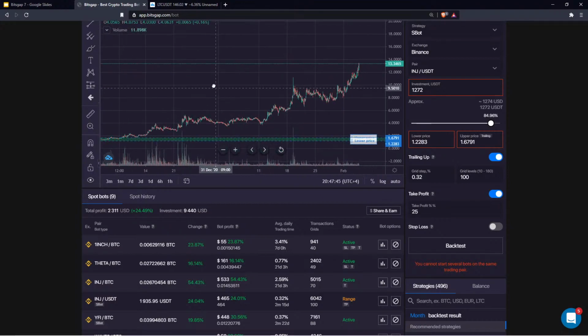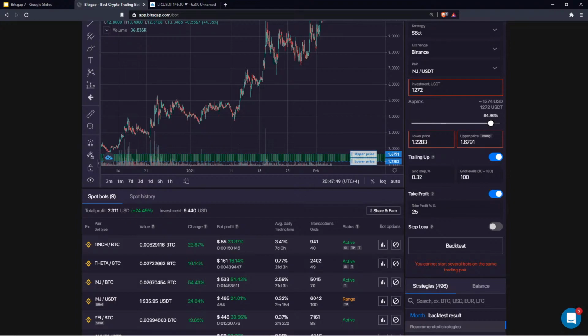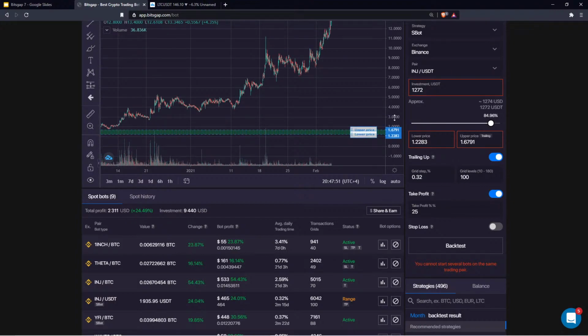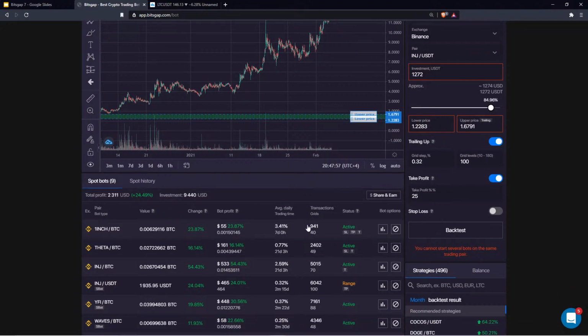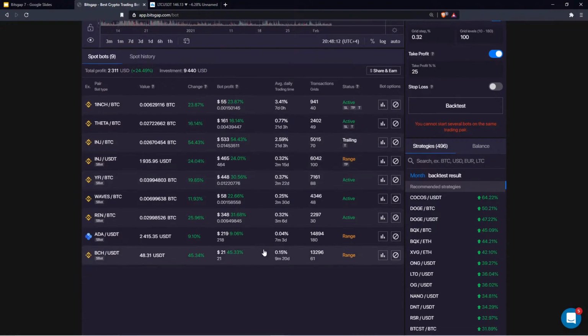Okay, basically, to be honest, I always make sure that I have it on, because of course I want the system to automatically follow the market rally, so that's why I always have this instrument on. But it's really up to you, because it can be that you'd rather prefer to cancel the bot and then launch a new one with the new trading range, with a newer stop loss. So it's really up to you. Okay, so far that's what we have.